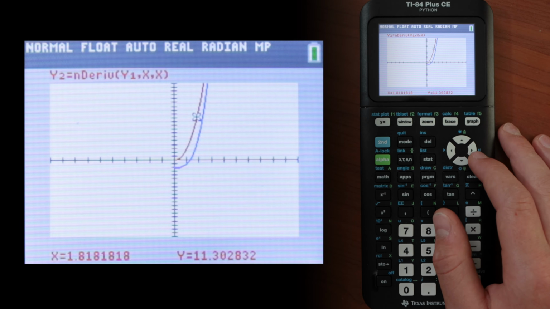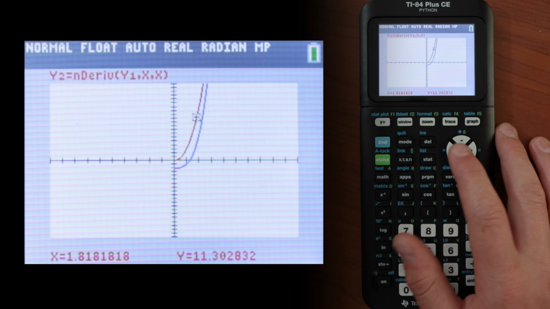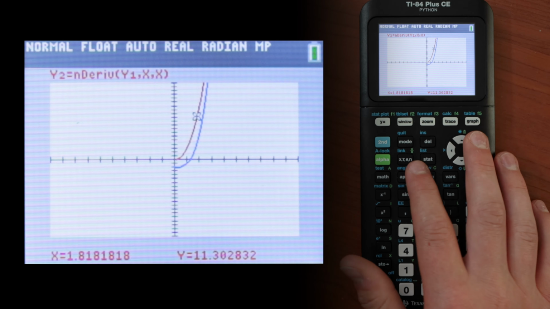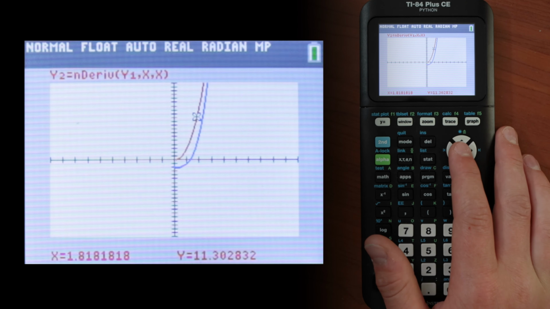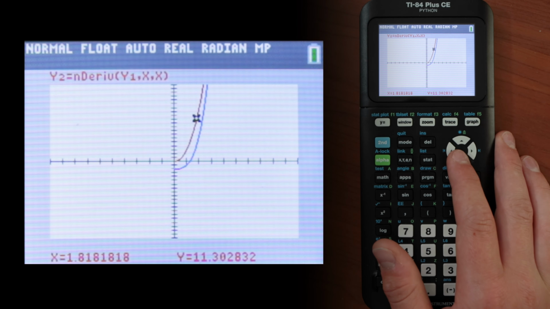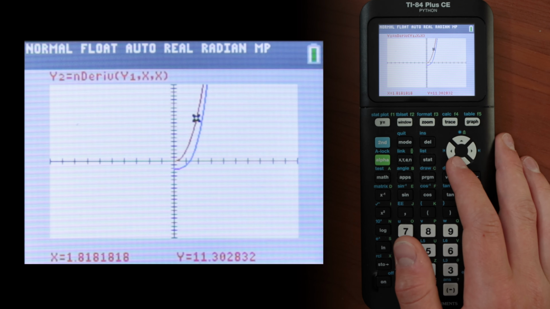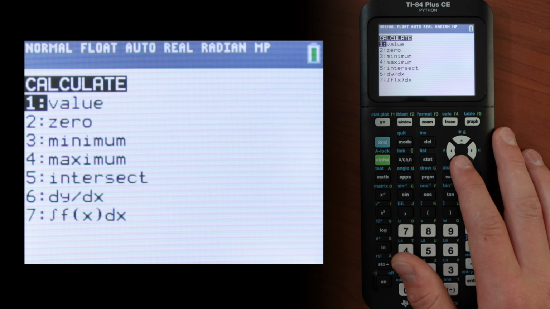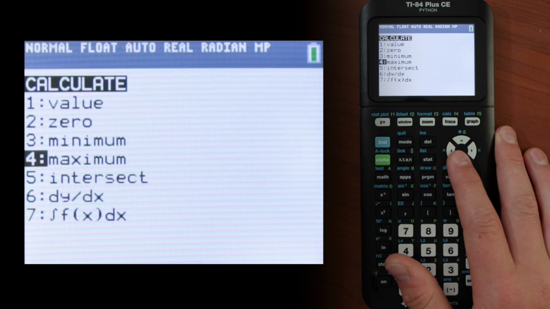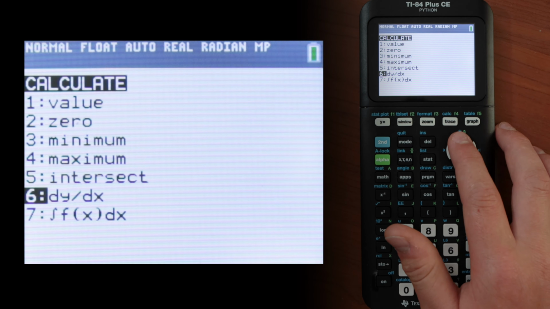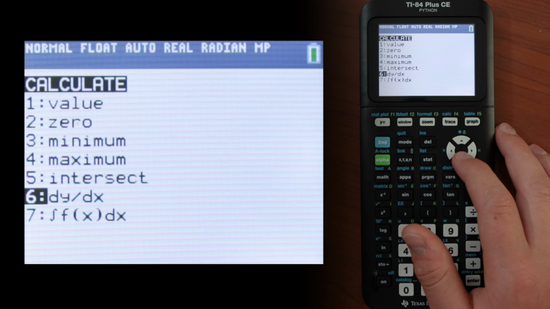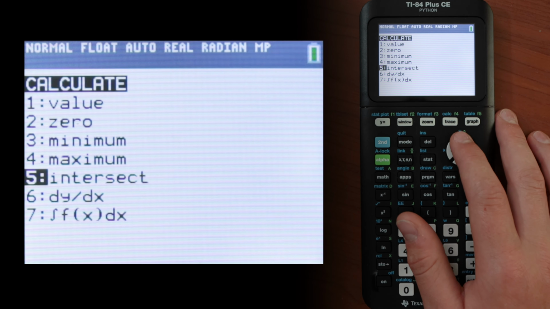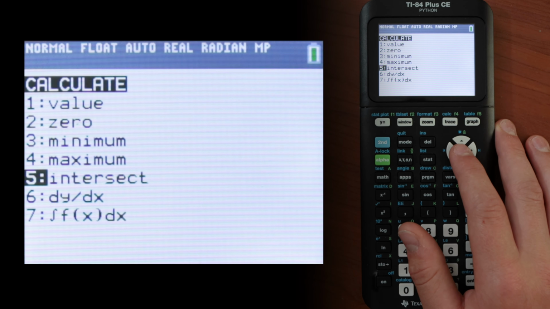So if we're trying to find the zeros of a function, or an intersection point, or a value of x for which y equals something, or a value of y for which x equals something, we can hit second calculator, and then now we have each of these options. So this is something I use quite often. I almost never use function number 6 or 7. But I often use number 5 if I'm asked, like, where is the derivative equal to something?